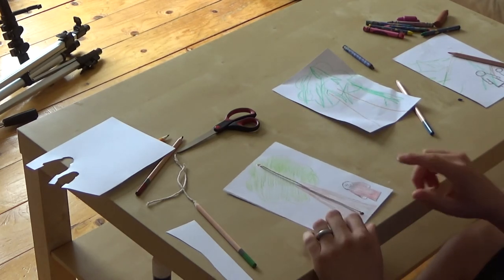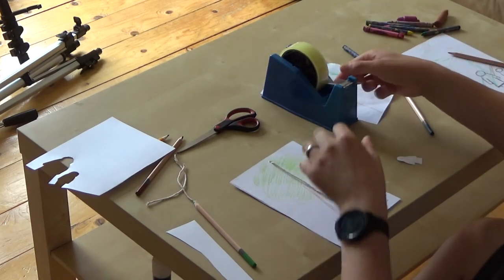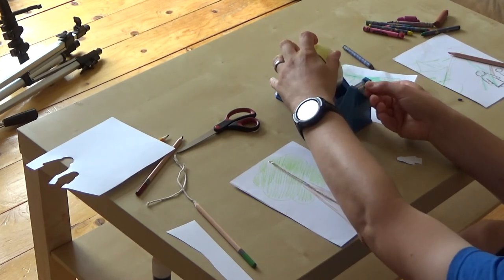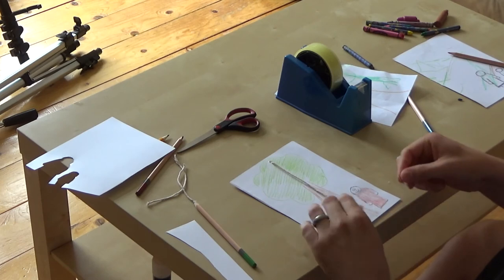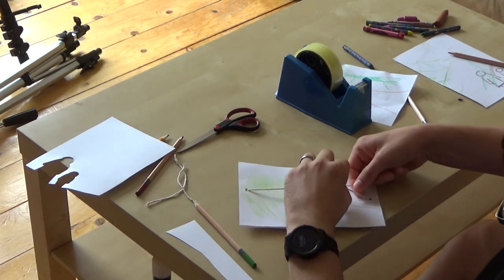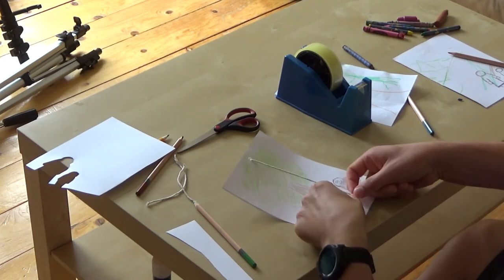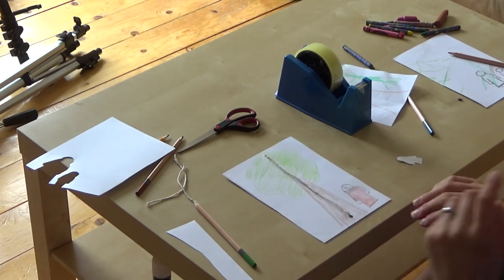So with the knot right up the top of the tree, you want to take your sellotape, and you're going to take just a little bit of sellotape, not very much at all, because it's going to be the same size as your Zacchaeus, okay? And then you want to put the sellotape on the back of the piece of string, okay? So the sticky side is sticking up on the string.